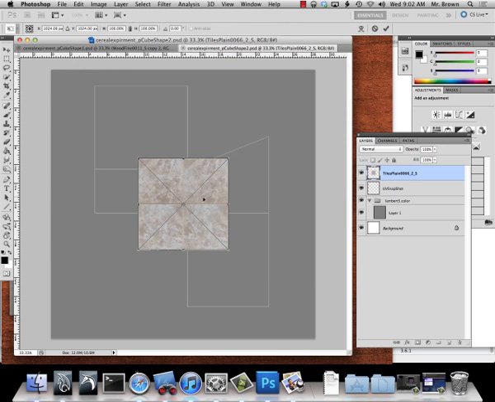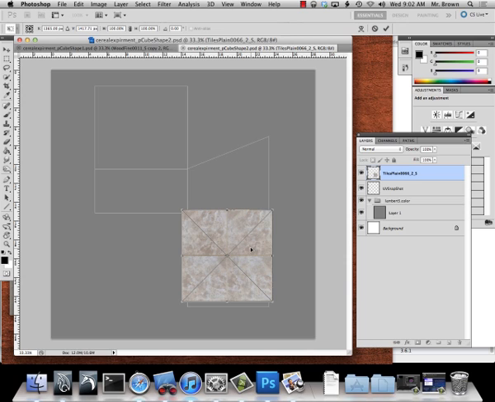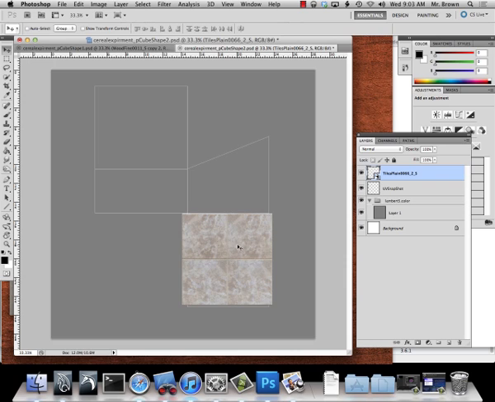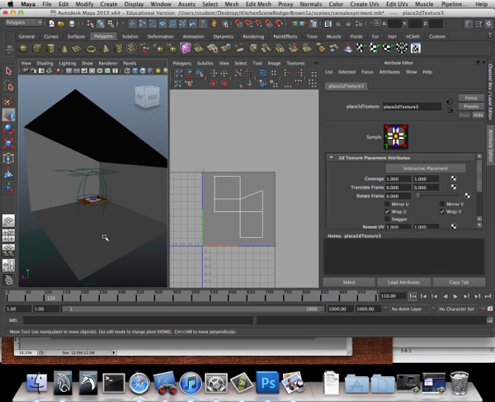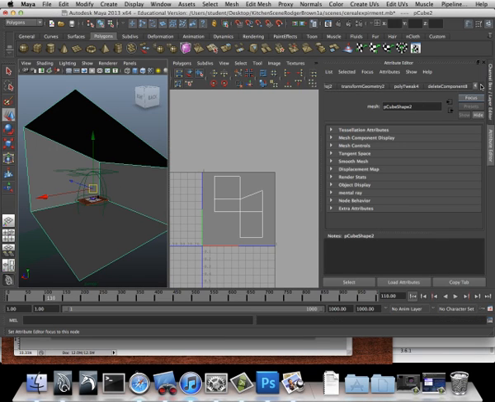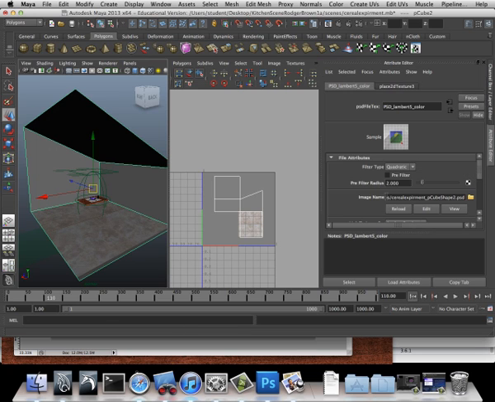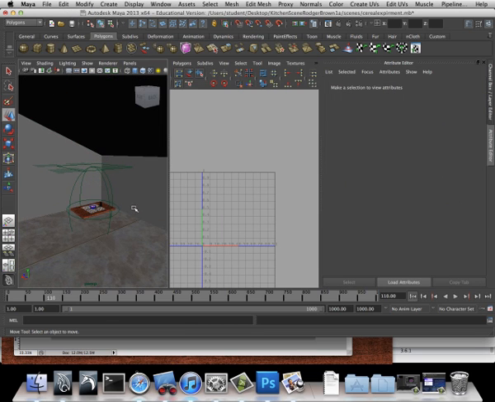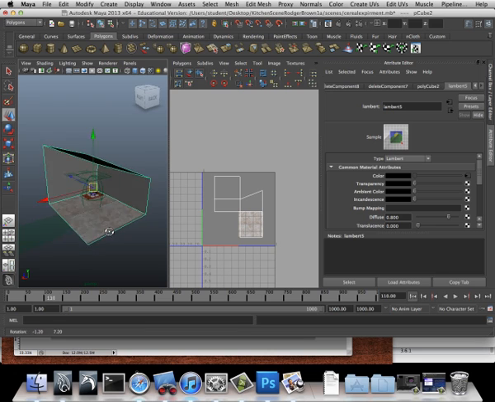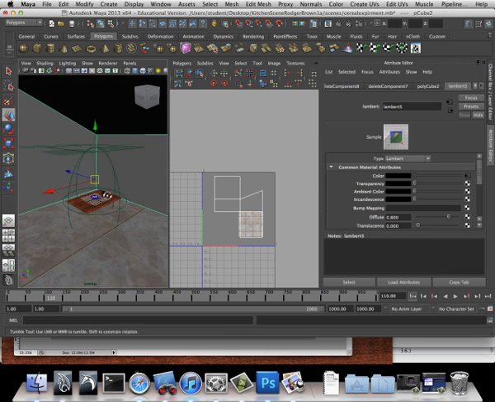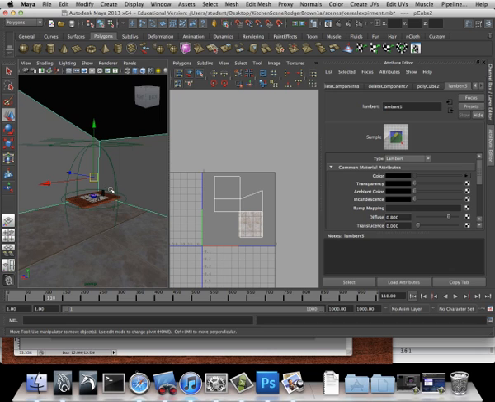Place that file, and there's my floor. Can anybody right away tell me what's going to be wrong with this? I only have 4 tiles for my floor. But I cannot tell you how often this happens in this assignment. Somebody just grabs a tile picture like that, they reload the Photoshop image and they call it good. Okay, that looks terrible. Doesn't look realistic at all. It looks like 4 ginormous tiles.